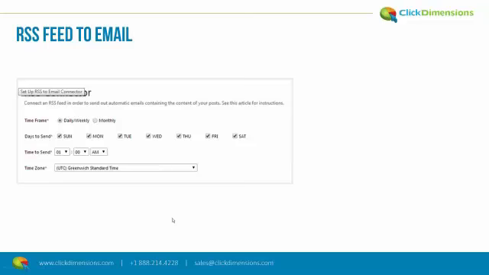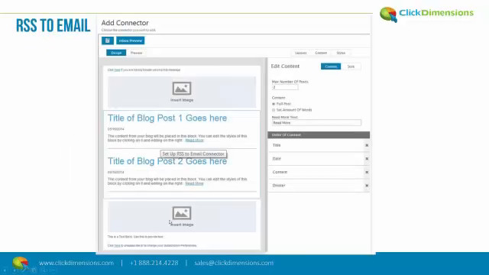Now, once you set that up, you'll hit next, and then it's going to bring you to one of our editors, and the default editor for this is our drag and drop editor. Like I had mentioned before, ClickDimensions has about 4 different email editors that you can use. Our drag and drop editor is one of our wizard-based editors. It's actually our most popular editor now. But it defaults you in here, and there's a number of things that you're able to do in this.